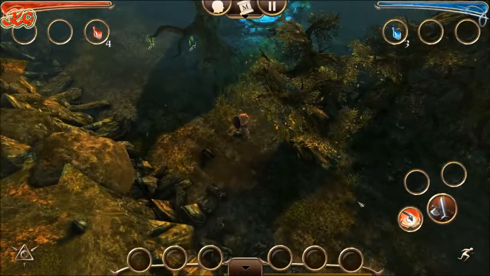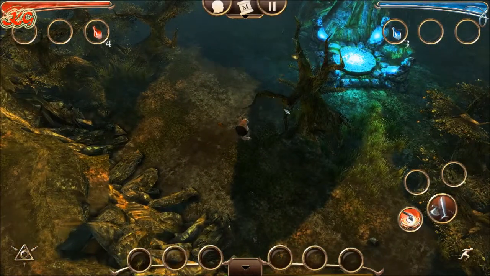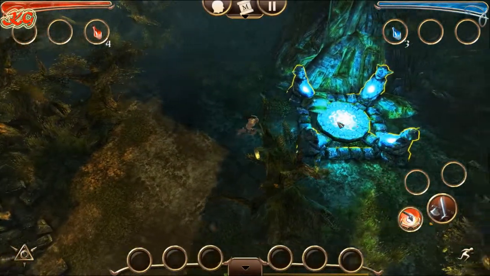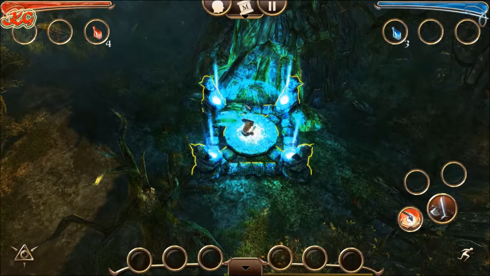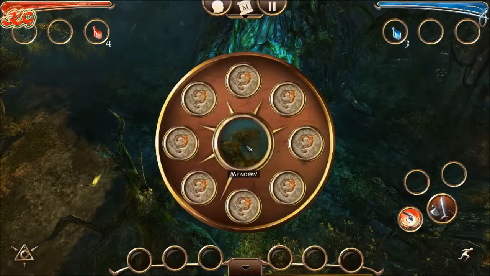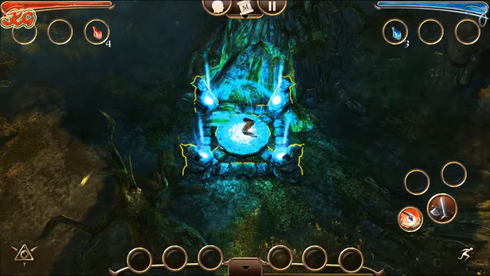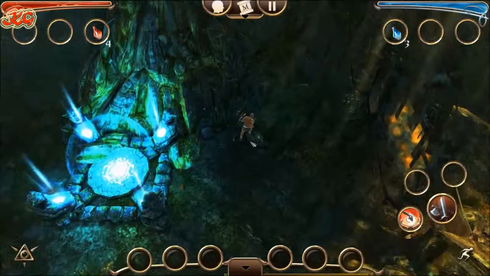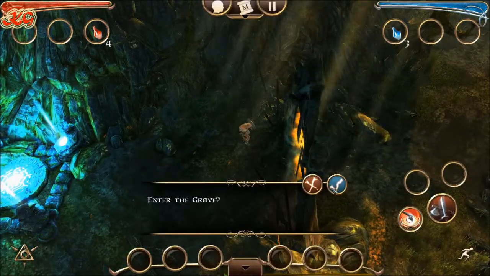Alchemy ingredients. Okay, nice, thanks. Thanks for telling me that. Poison bear. Oh, what's this? Oh, the meadow. Can't I go anywhere? Oh, that sucks. What the hell's this? Enter the grove. Yeah, I want to enter the grove, obviously.